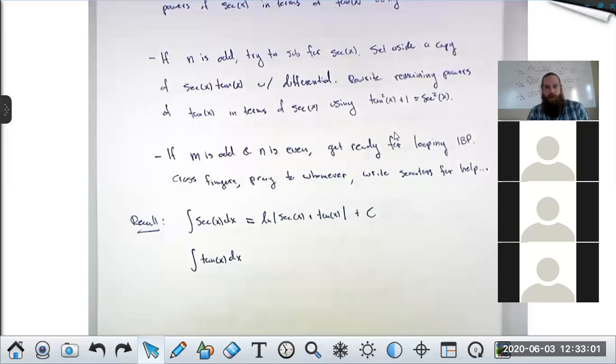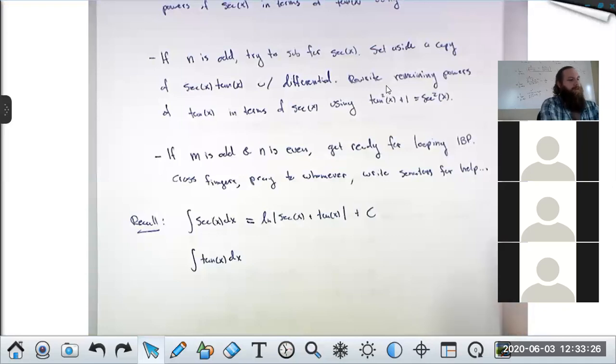The trick to getting this, Simon's getting closer, is to write tangent as sine over cosine and then to make a little u sub. Mariano made the same conjecture that Dalton made. 1 over 1 plus x squared is not the integral of tangent. That's the derivative of arctan, which is different. So I'll show you how to do this real quick.